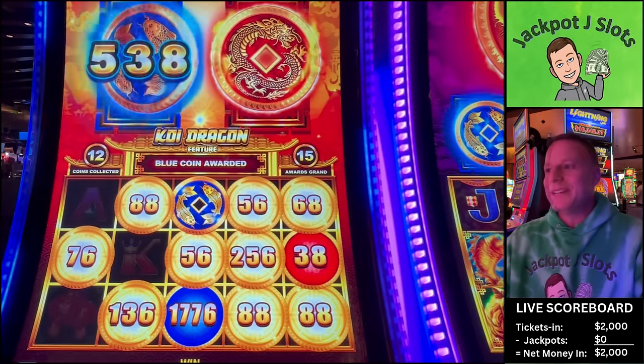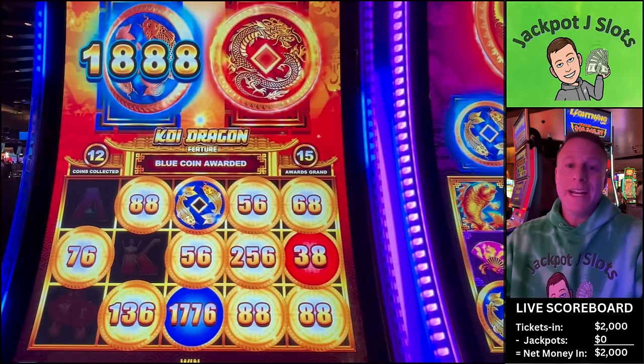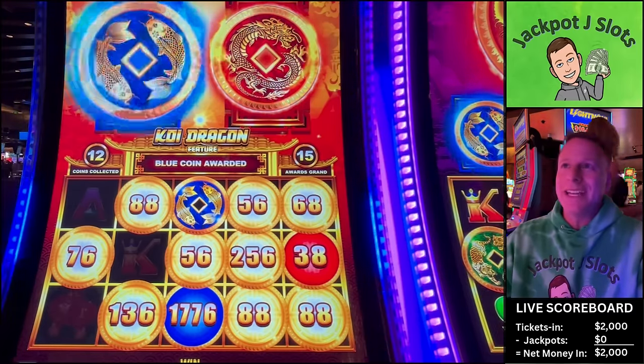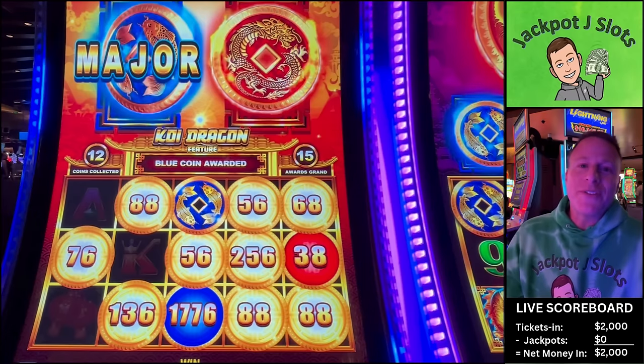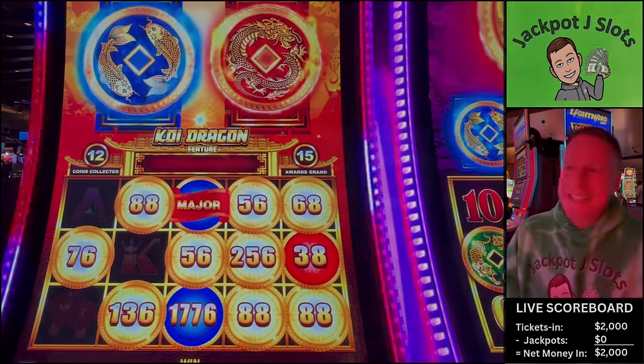Save, but we need a big one. 188. Minor for $338. Major for $776. There it is.